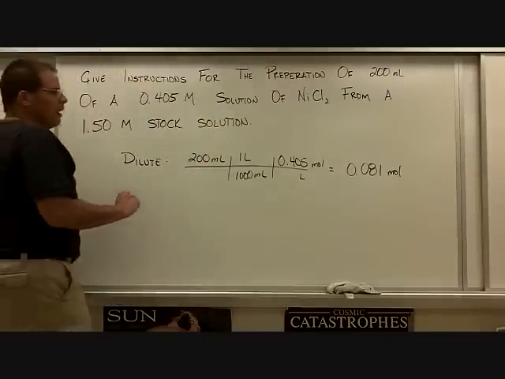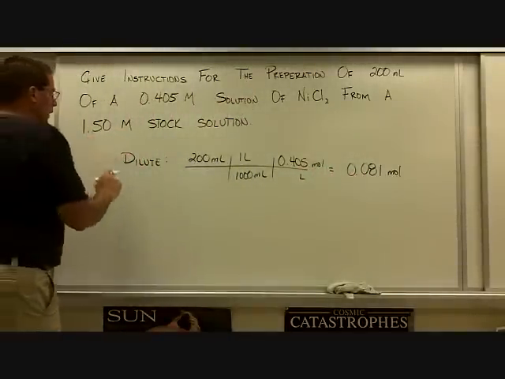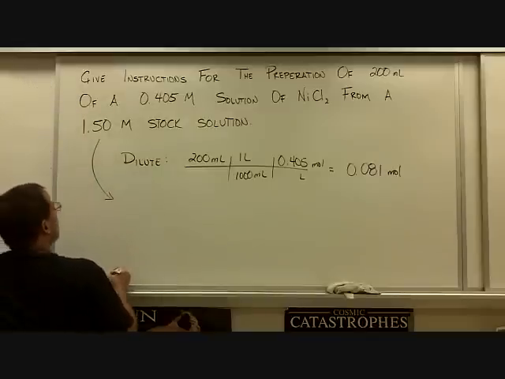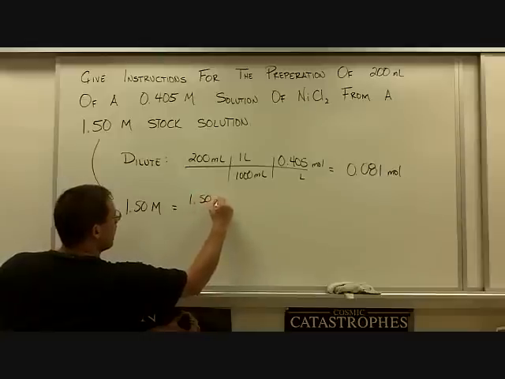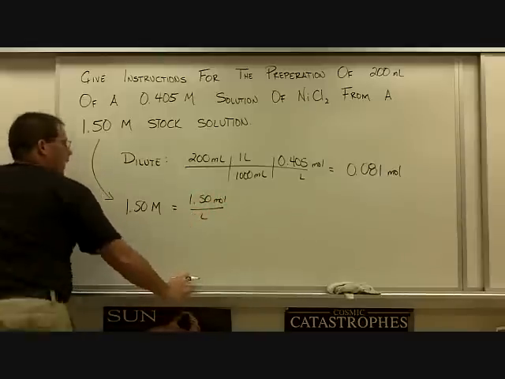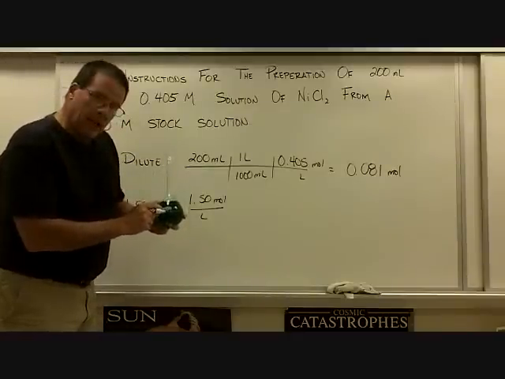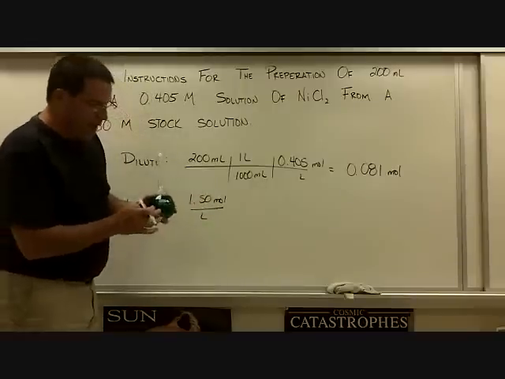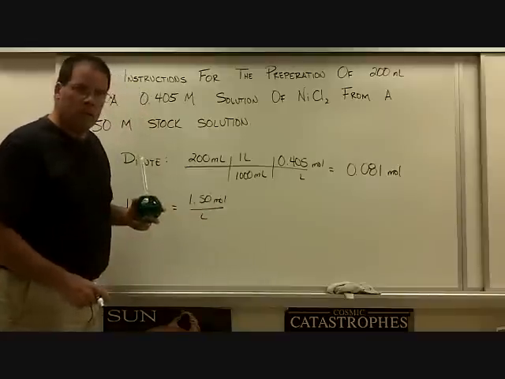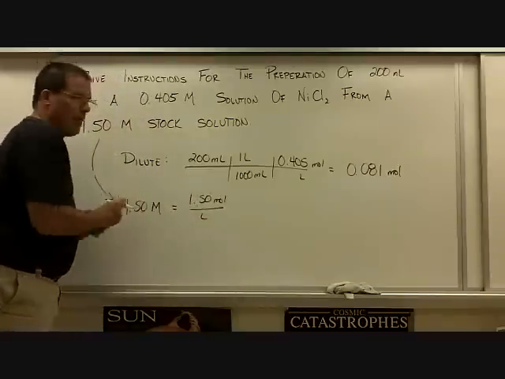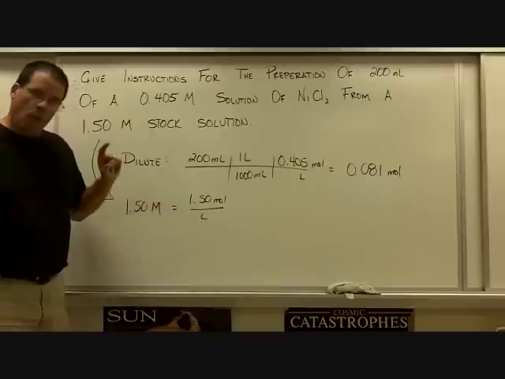What's pretty cool here is that we know the number of moles that we need for our dilute. We have our molarity from our stock, and remember that the 1.5 molarity is actually equal to 1.5 moles for every liter. I don't even have a whole liter of this, but if I did, I'd have 1.5 moles of it. I have 500 milliliters of that. So if I only have 500 milliliters, how many total moles do I have? That's right, 0.75. So I have half of that. But that's not what we're looking at. For every liter of that solution, I have 1.5 moles.